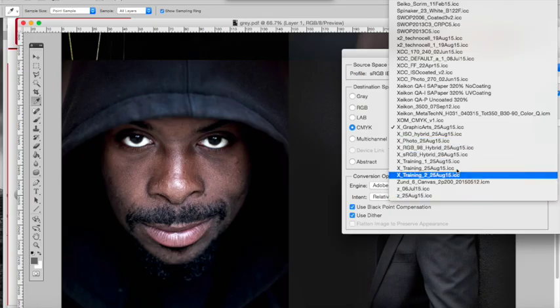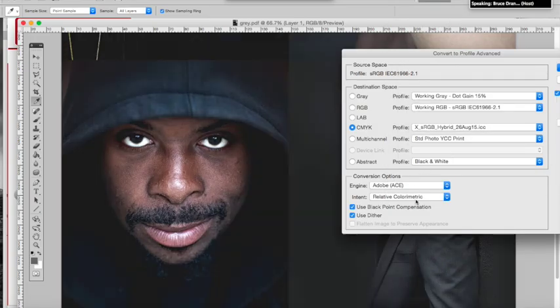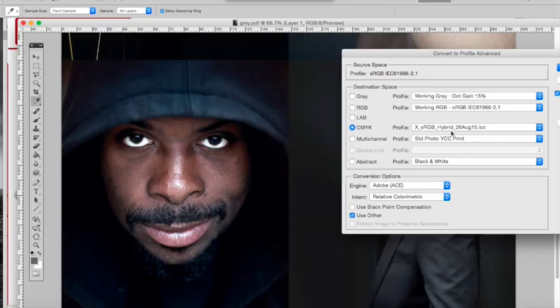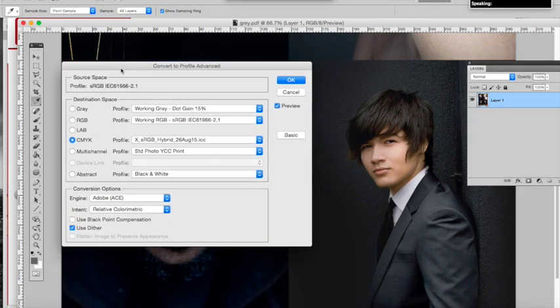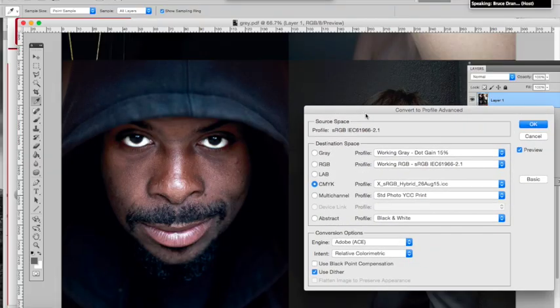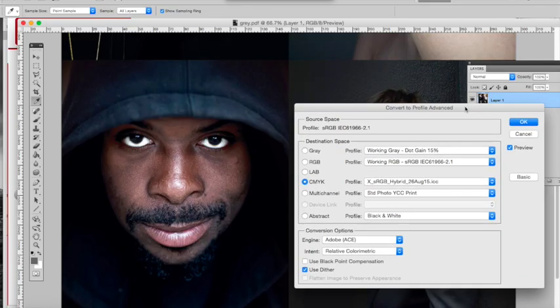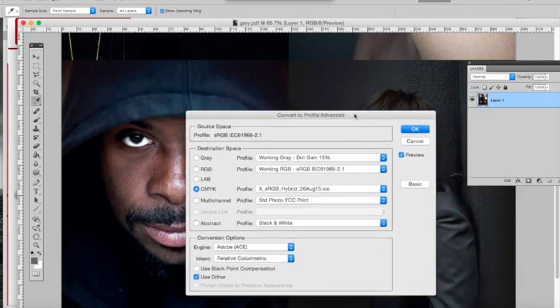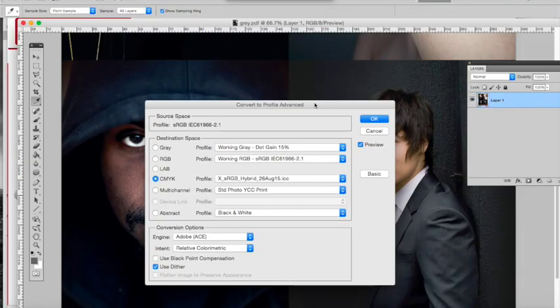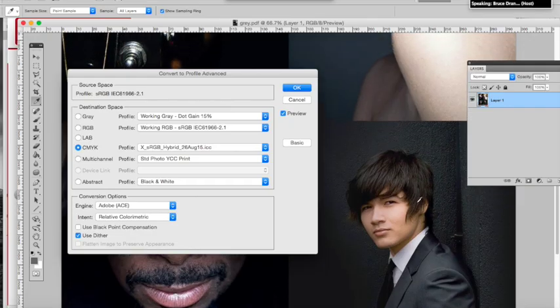If I load in the hybrid I made this morning, we get a perfect rendition of the job. All details are kept. We don't need to use black point compensation, and we can work in both a direct and an emulation workflow with no compromise. So it's a really super tool.